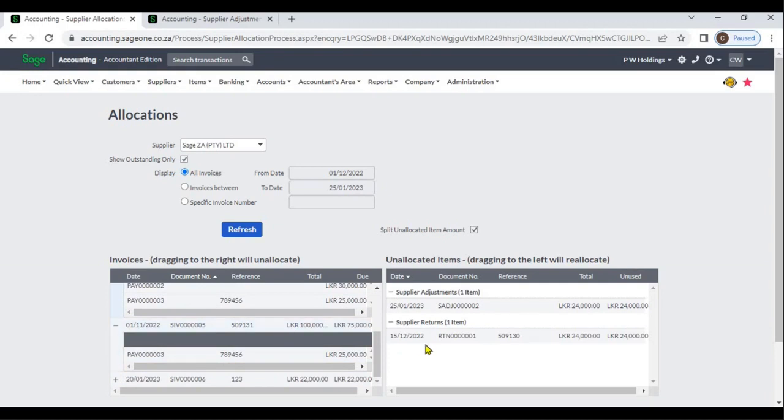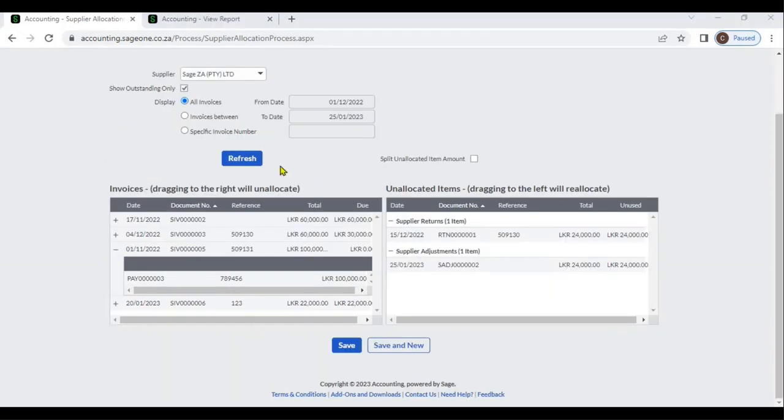Like that, you can use split unallocated item amounts to allocate a specific amount to the invoice. Like that, you can allocate payments, returns, and adjustments to supplier invoices. After allocating transactions, you can save.